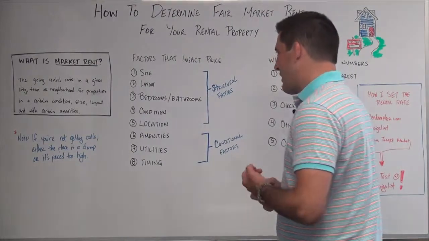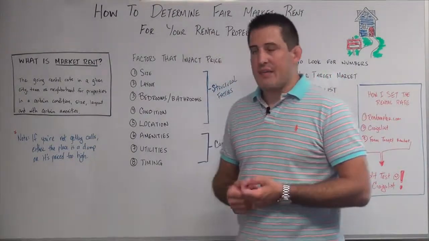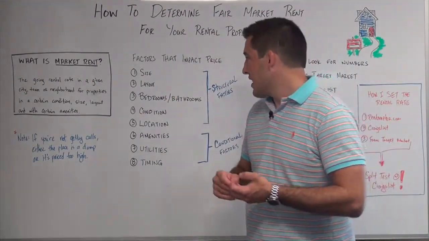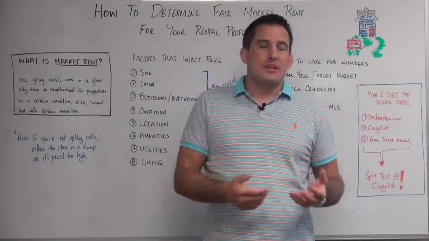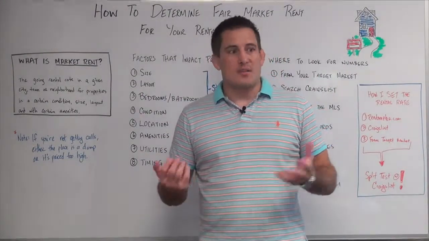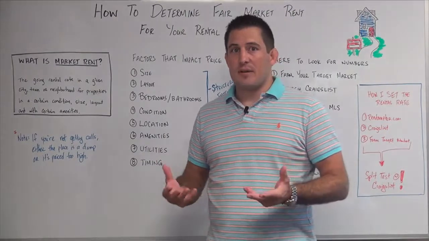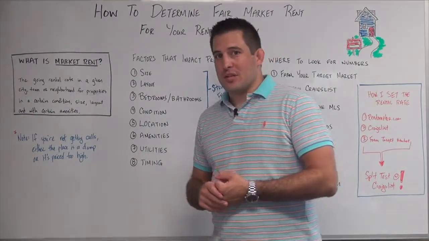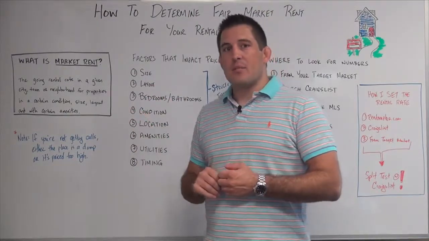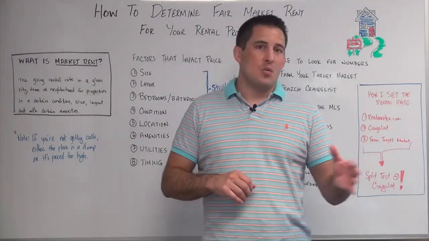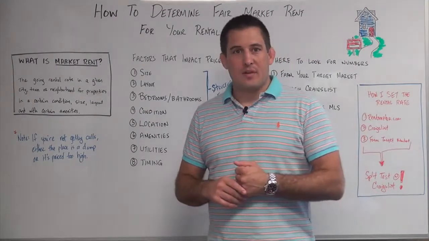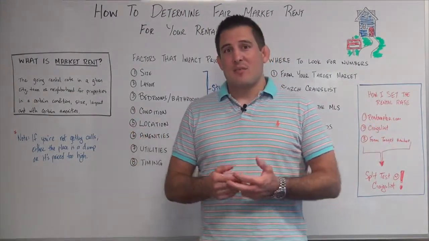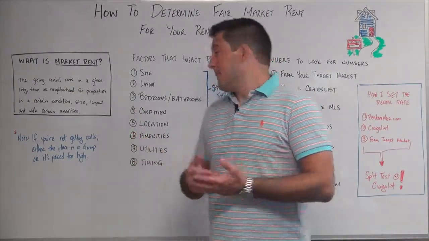The number of bedrooms and bathrooms in a property is certainly going to have an impact. This kind of goes hand in hand with the size. Traditionally, the 3-bedroom, 1-bathroom house is the most attractive in the marketplace. These are our bread and butter properties. And that's because the average family has 2.3 children. That leaves one bedroom for parents, one bedroom for one kid, one bedroom for the other kid. Everybody shares a bathroom, and it's great for a rental.